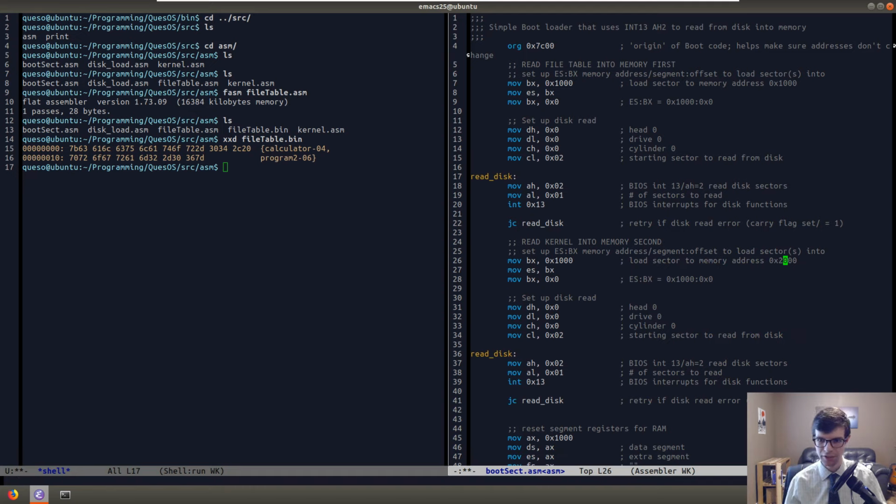Let's sector to memory. Our kernel we're gonna load to hex 2000, because hex 1000 will now be the file table. Starting sector to read will be 3, because we're gonna put the kernel now as the third sector in our boot disk. Only gonna read 1, we'll just do that again. Very simple. Then we're gonna move to 2 because our kernel will be loaded to hex 2000.